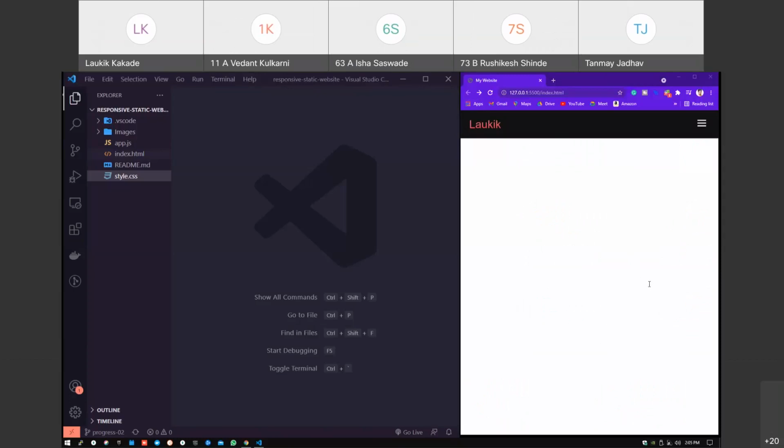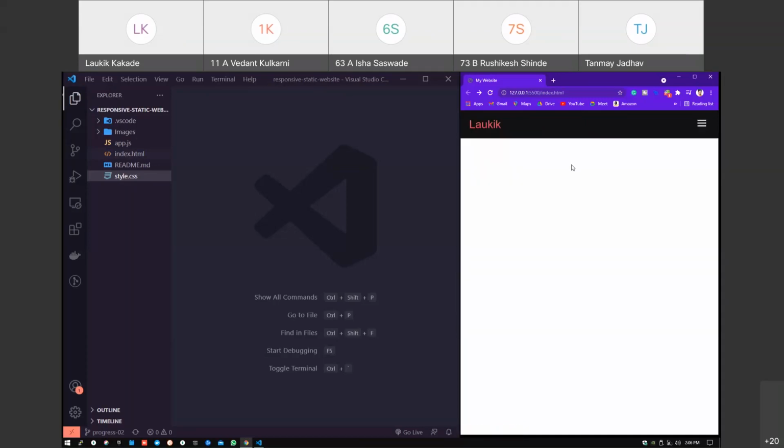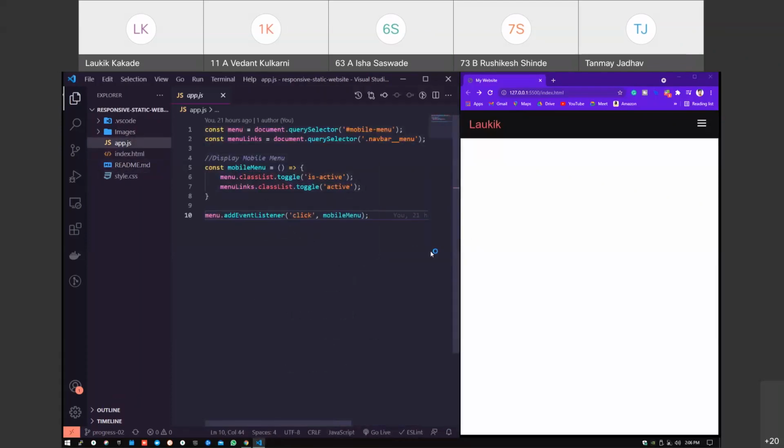So a quick recap. Yesterday, we did our navbar mobile responsive, and that's what we achieved. We have this menu looking like this. I know some of you were facing issues, so maybe at the end of this session, we may take your issues. I was not able to address them yesterday night, so we can do that. Rishikesh is saying, please revise JavaScript. You mean the JavaScript part which we did here in app.js, Rishikesh?